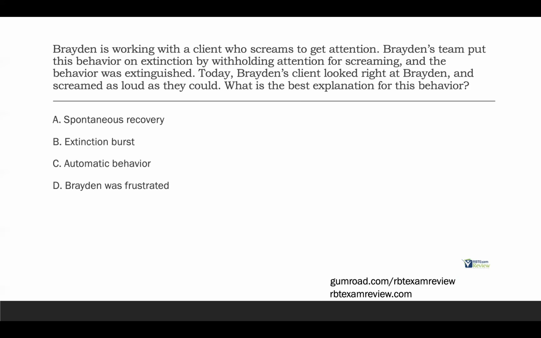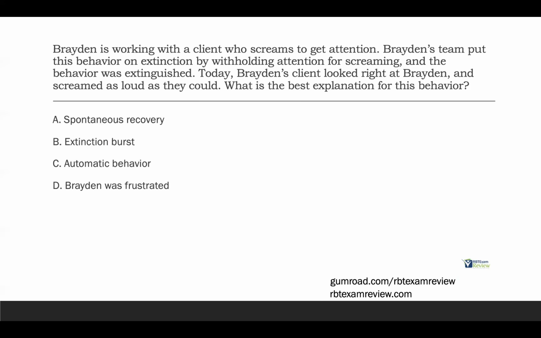What is that term? Is it A, spontaneous recovery? Yes, right? This is spontaneous recovery. Spontaneous recovery is the sudden but predictable reemergence of a previously extinguished behavior, okay? So if you're looking at extinction, the so-called chain might be extinction burst, behavior gone, spontaneous recovery, okay? It might look something like that. Once that behavior is gone and all of a sudden it reappears, this is what we consider spontaneous recovery, okay?